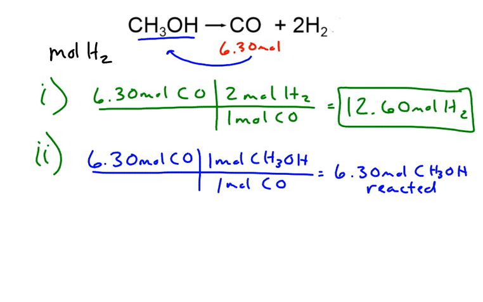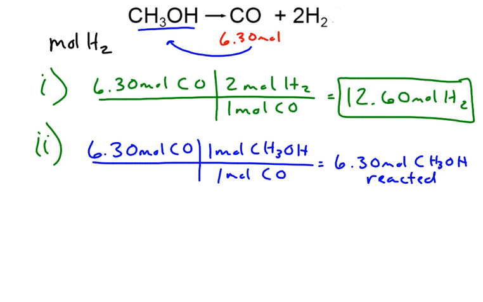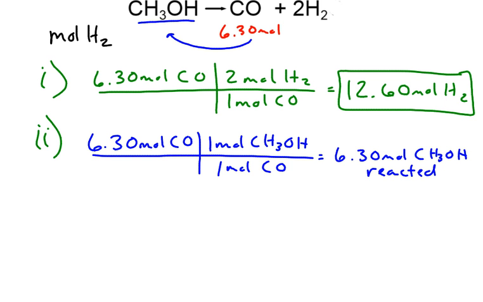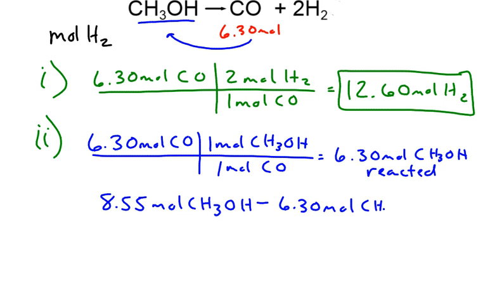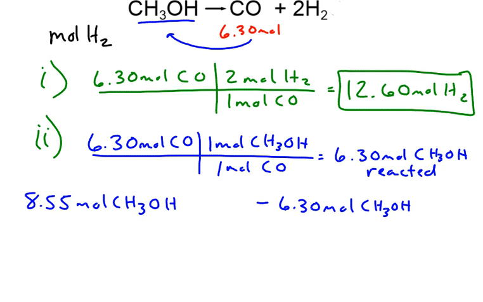You got to come up with some sort of extra label just for you to have that idea. So I know it asked for grams, but in the beginning, how many moles actually are remaining? What do I do? 8.55 minus... So what started, this was the initial amount, and that was the key thing in the problem. It said some reacted. So that's how much we started with. This is how much we ended up with. Right? So it's initial basically minus the ending, or what was reacted, or however you want to think about it.